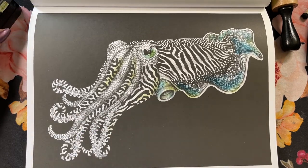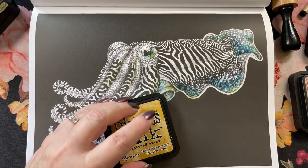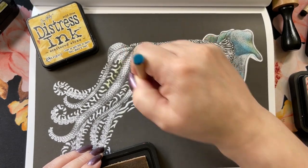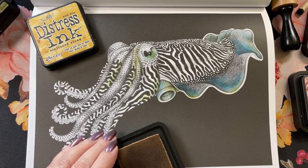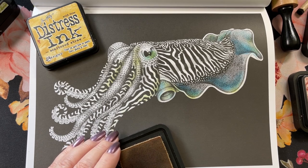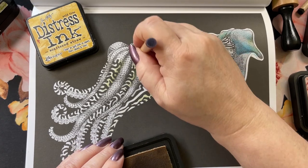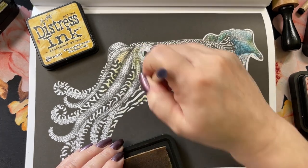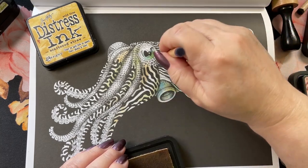Okay, now we're going to go in with some Scattered Straw. It's kind of a yellow color. Let's see if I can get a stick that doesn't have green on it. I don't know if I have one that's just yellow. This one has some orange on it. I want to get that off. And up here a little bit.